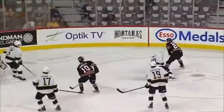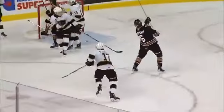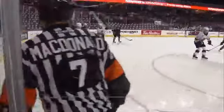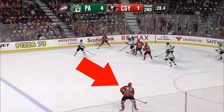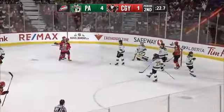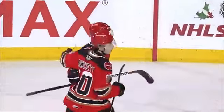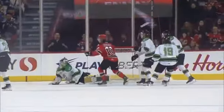So again, using his stick handling skills. Look at this, little stop right there, and then he dishes it off for his teammate in the slot. That's a nice goal. Greenway buries it right there. Look at this. Boom. So yeah, Yakemchuk's got good hockey IQ. Sees the ice well. Again, look at that nice little deke, using his puck handling skills to create time and space for his players. That allows his teammate to get open there, and then he buries it. When you get 71 points, like I said, he's got 30 goals and 41 assists. He can dish a puck.